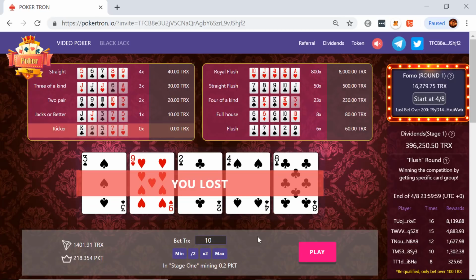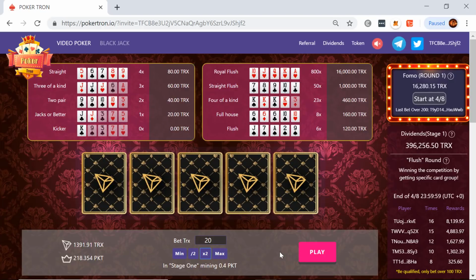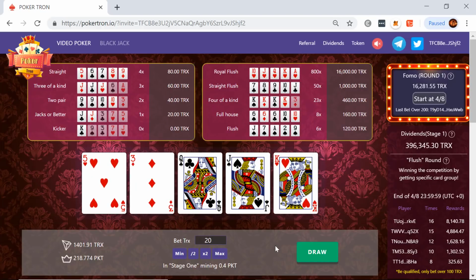Okay, so we lost. So what do we do when we lose? We 2x. Again, the thing about martingale is it's a lot more risky. And there's a lot of versions. Sometimes people like to have stop losses. Like if I double to 80, I'll stop. And that's fine if that's your strategy.